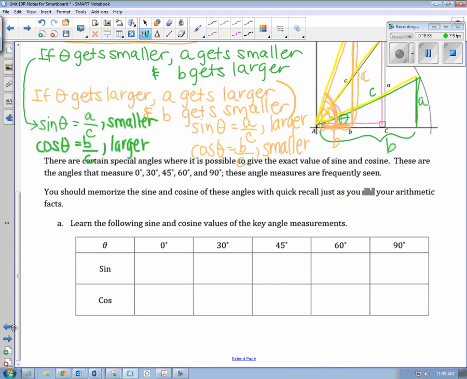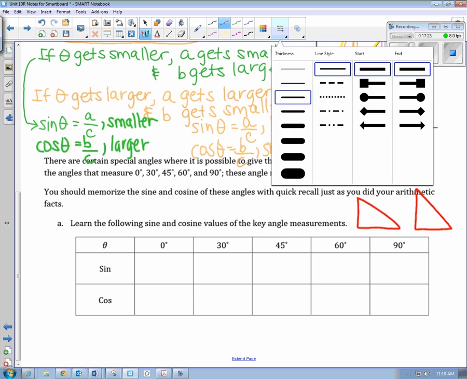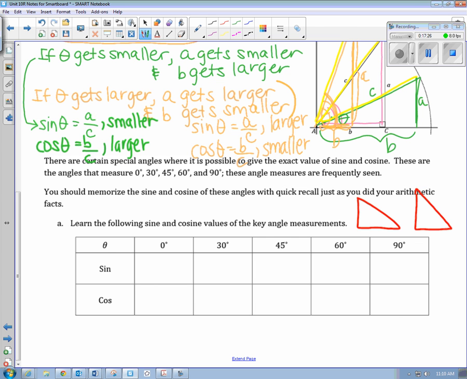In the question at the bottom, they're asking for us to go through and find the exact values of sine, cosine, and tangent for 0, 30, 45, 60, and 90. You could, if you wanted to, go through and look at 30, 60, 90 triangles and 45, 45, 90 triangles to help you with some of this information. So I will write that in here quickly.